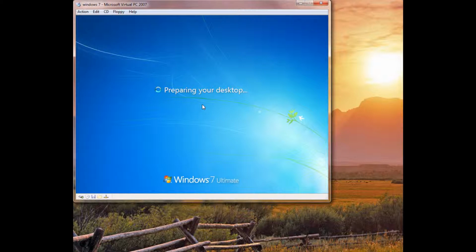Now on Virtual PC, since there are no video driver files, it will be in Basic Aero, but if you have a new computer or a custom-built computer with some sort of NVIDIA or ATI video card, you'll have full Aero features, which will be like the snap feature, which is on both Aero Basic and Extended Aero, but you will not have the preview function, which is pretty cool.